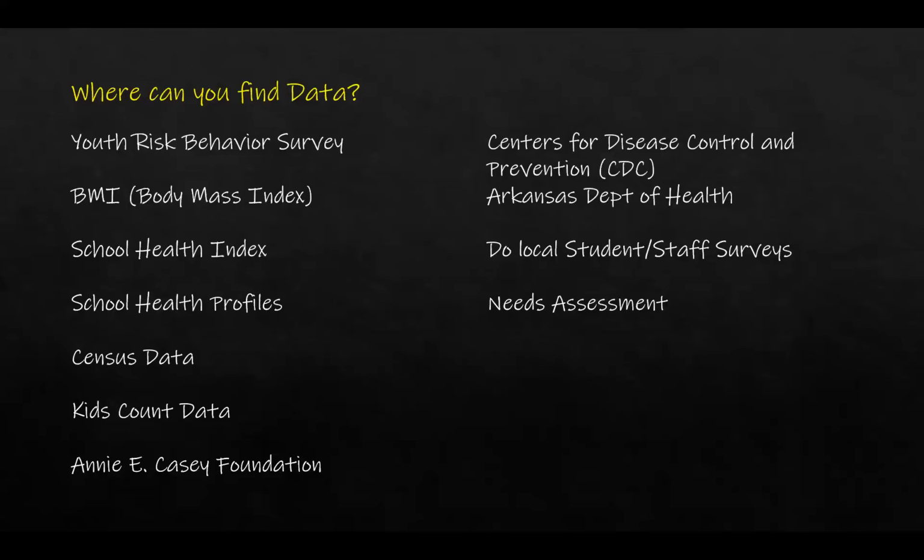Census data is not just about numbers. There's a lot of really good information with census data. If you're in an impoverished area or a high poverty area, the census data can be a really good tool to use to show that you have limited resources, and this grant fund will help because you have limited resources.